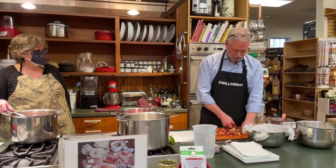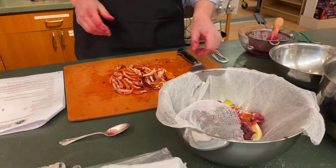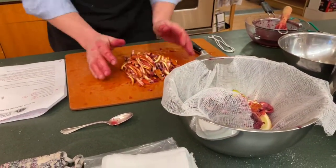All right, I'm just about done with these guys here. And we don't actually have a pot for these ones. We don't. We'll do another batch tomorrow.